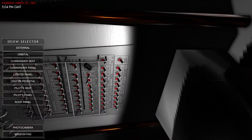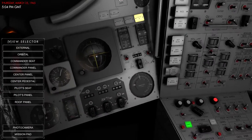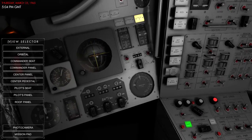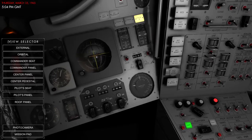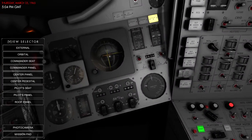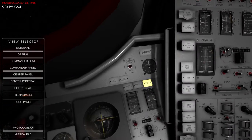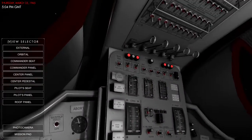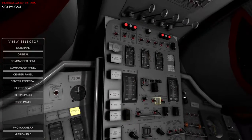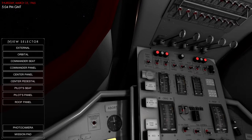I'm honestly surprised by the amount of switches in here, but then again, this was a time with tape recorder computers rather than the small chip and silicon-based computer systems that we have in our day. One of my favorite things is looking at the future space capsules, specifically the Orion, the CST-100 Starliner, and the Dragon version 2. Rather than all these switches and gauges, we're going to have just a few LCD screens, sort of like my laptop screen or your TV screen, and those are going to be the displays.